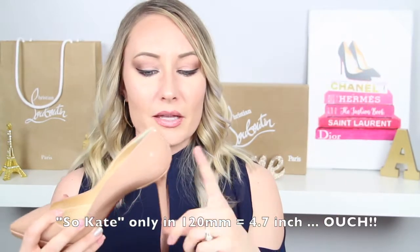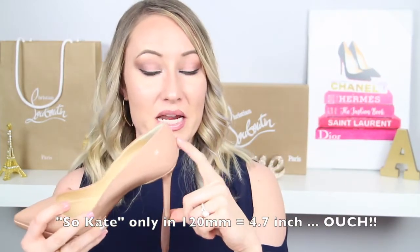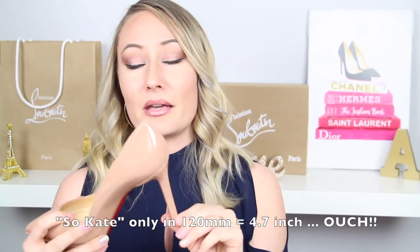They have pink ones. I saw there were the Soakates, which I probably won't get because they make them in the 100 millimeter, but I know they make them in the 120, and that's too high. I don't even want to try to walk in those. I probably could for a couple steps, but don't want to be walking around like a newborn calf.